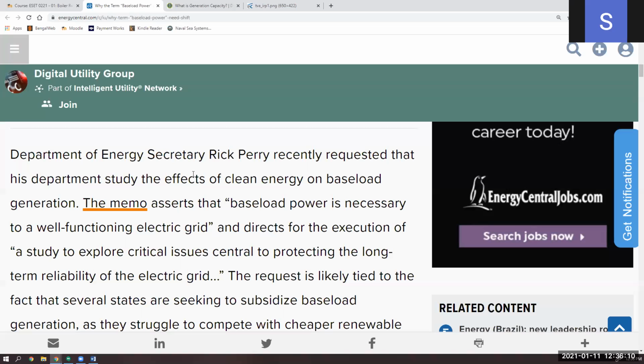And I feel like this discussion is really important, one, because I think it's going to open up new opportunities in the energy field. And I think that as we see batteries, for example, increase in prevalence and ability to be used, we're going to see more options just in general for what baseload power can be.